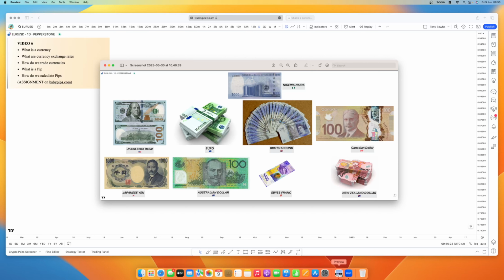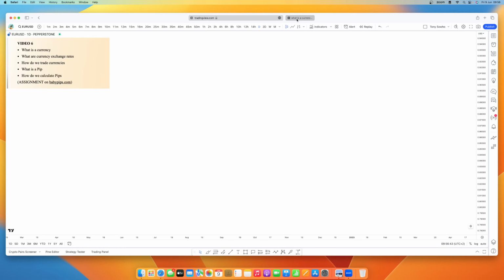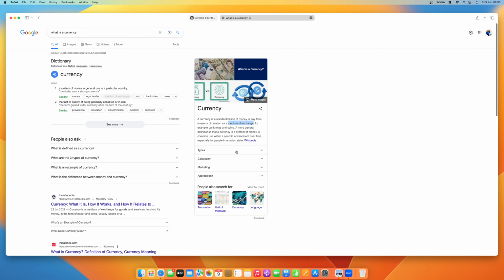So in Nigeria, you need to have naira in order to do a lot of things, even though there are places where dollar is accepted. In the United States also, you need to have dollars to do most things, even though other currencies are accepted. So a currency is a medium of exchange that is generally acceptable within, can you see, according to that definition, within a specific government over time.